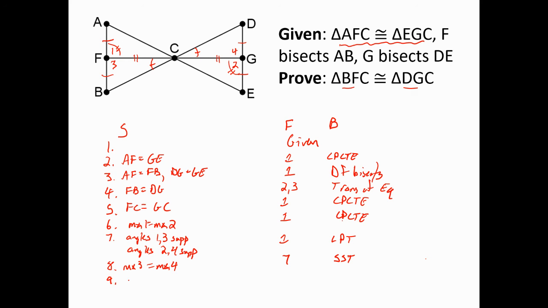And then with that, we have everything we need to declare that triangles are congruent. We have 2 sides of one congruent to 2 sides of the other. We have the included angles equal as well. So it now follows that triangle BFC is congruent to triangle DGC. And that follows by SAS congruence. And let's go and find all the places where we have equations that we need for that. Well, we need line number 8, that's the angle equal to an angle. We needed FC equal to GC. Okay, so that's line number 5. And we also needed that FB is equal to DG. So that's line number 4. Okay, so there we go. The proof is complete. All right.